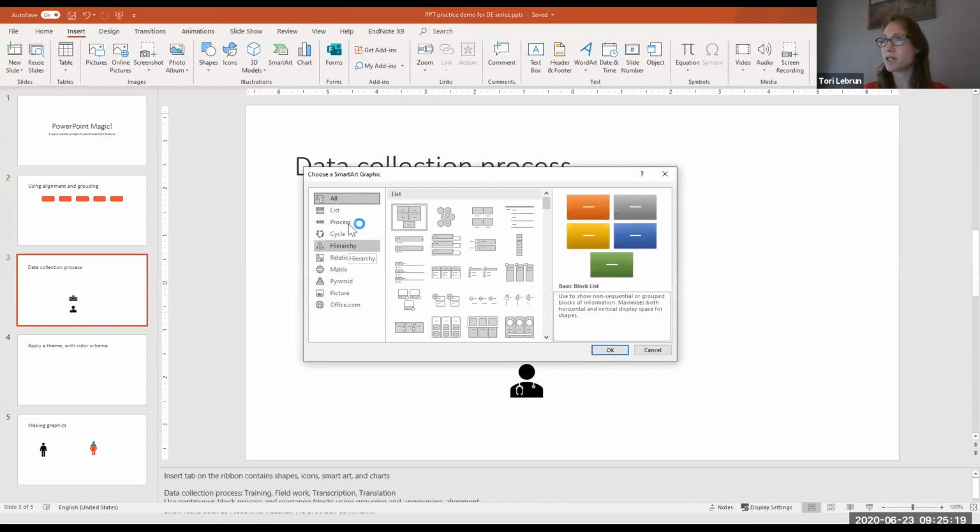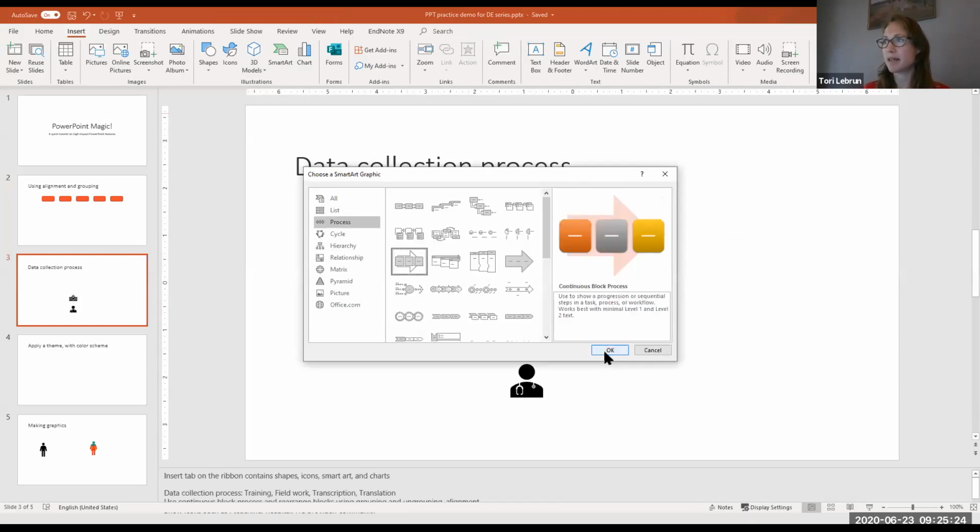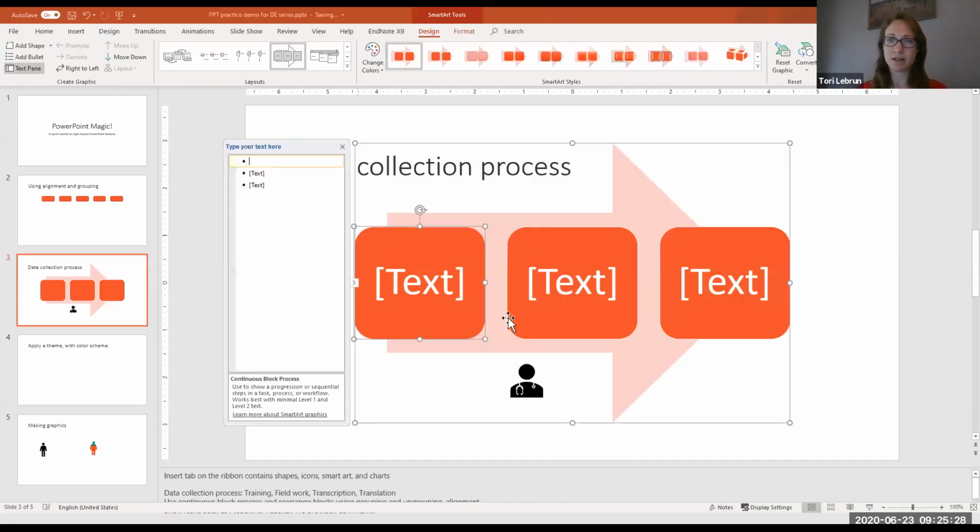So if I want to show a process, for example, let's say I want to show a data collection process. I've just created a SmartArt by choosing one of the predetermined options, and I'm going to put in some of the steps in data collection. So training.